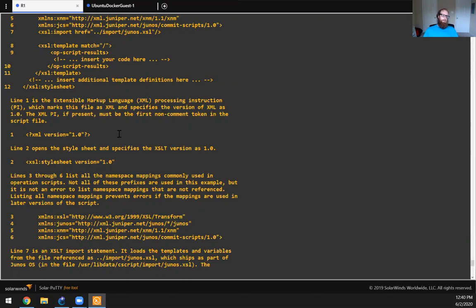Lines 3 through 6 list all the namespace mappings commonly used in operation scripts.